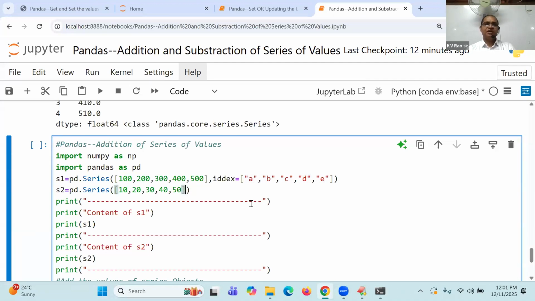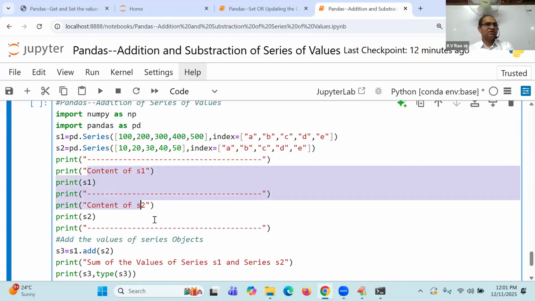Here also I am taking the same values, and index is equal to the same. Earlier the indices were 0 to 4; here also A, B, C, D, E. S1 and S2 both contain the same index. So what will happen?